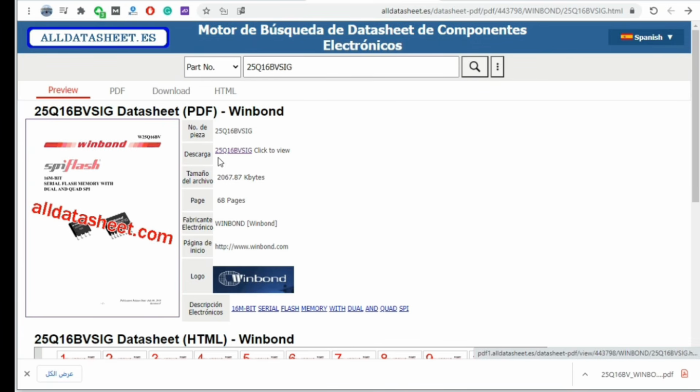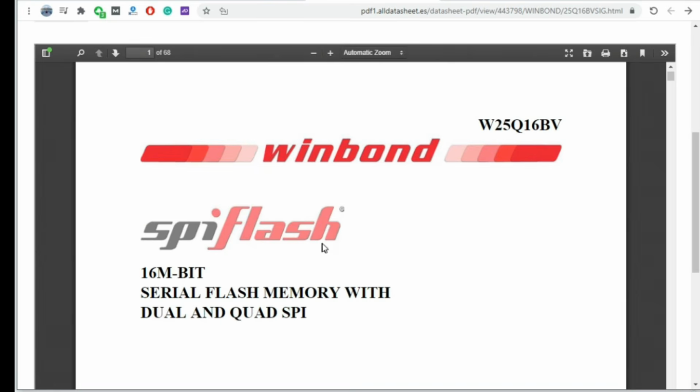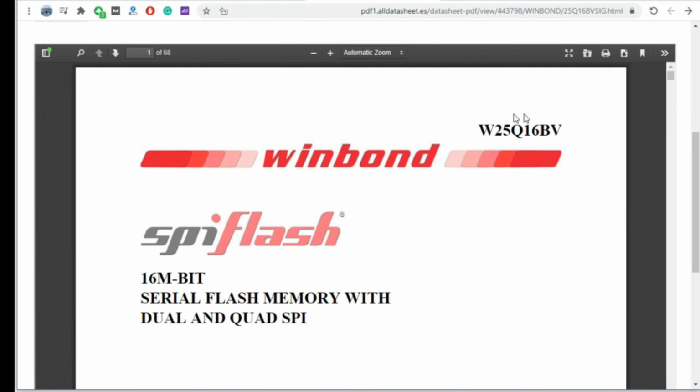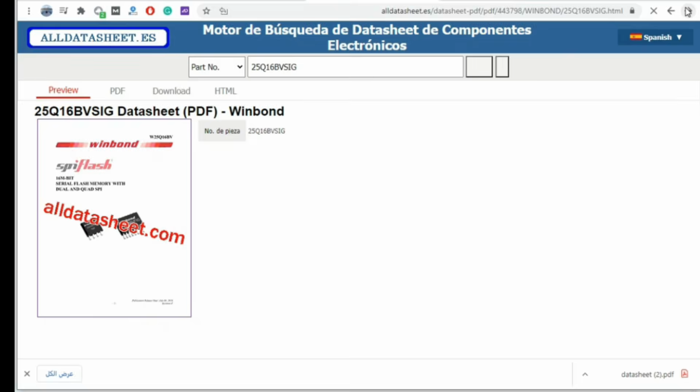So as you can see, this is 25Q16 BVS IG. Let's click here. We have the file ready, the same file. We can just click download, and then we have the datasheet. So this is the way you can download any IC datasheet.